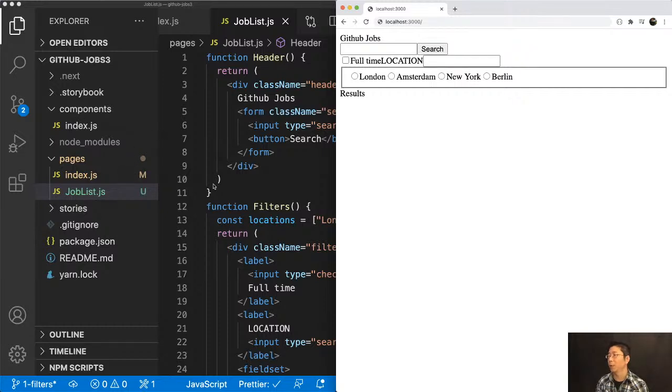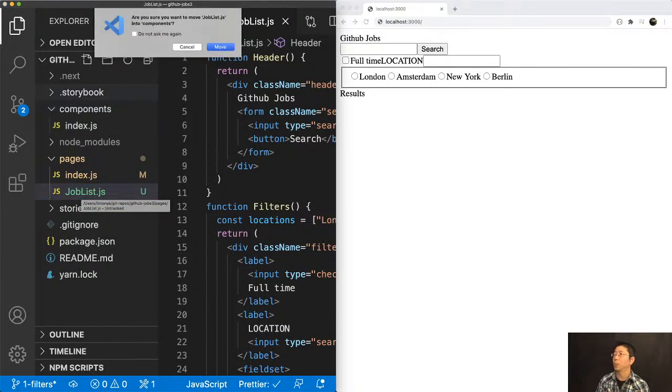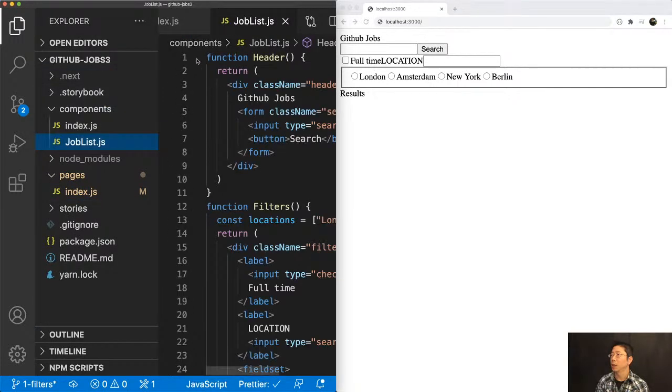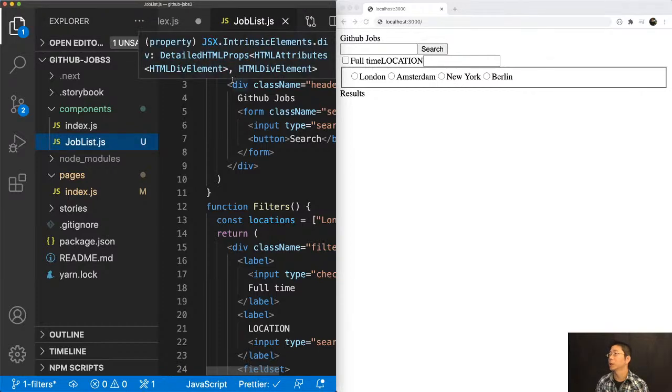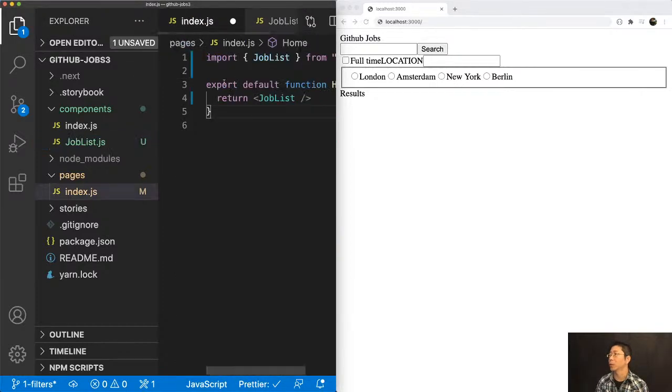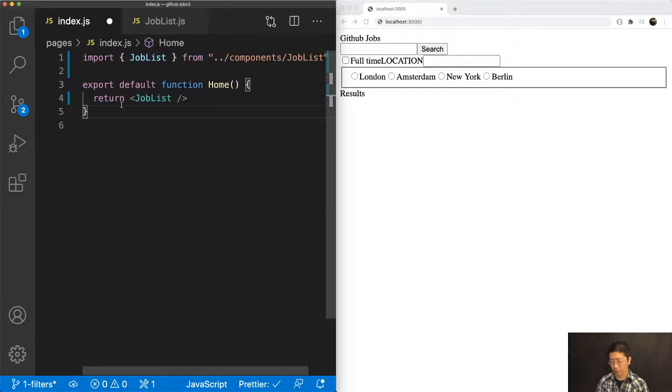This is just a bunch of components made available for us to use in the pages file. So we can just grab it and move it over to the components folder, and it's going to automatically update imports as well, so that everything will still work well, right?